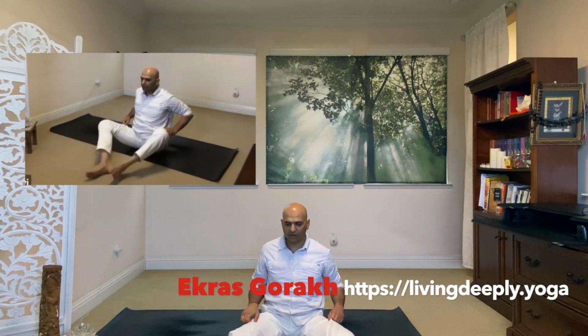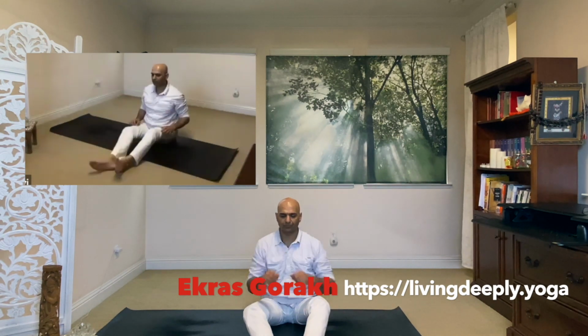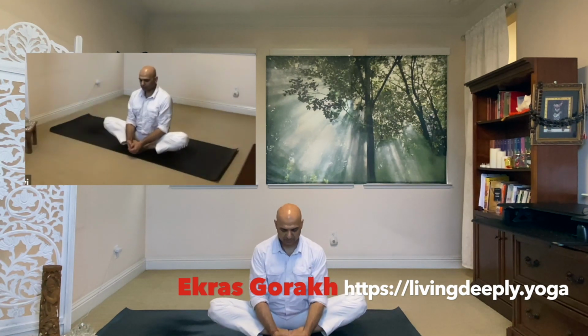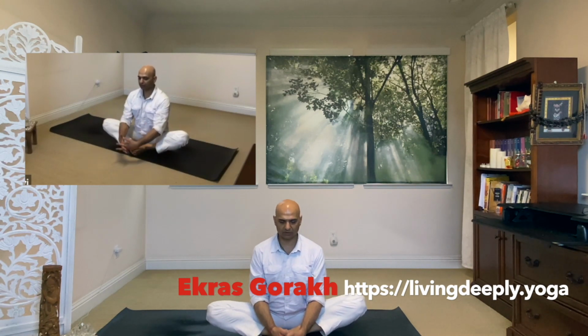The following couple of postures, you have to be really careful if you have back pain or stomach trouble. Probably sit this one out. We're going to bring the feet together as if we're doing namaskar, but with our feet. And now keep your back straight. Slide close to your feet. Your feet are now as close to the torso as possible. Interlock your fingers behind the toes.